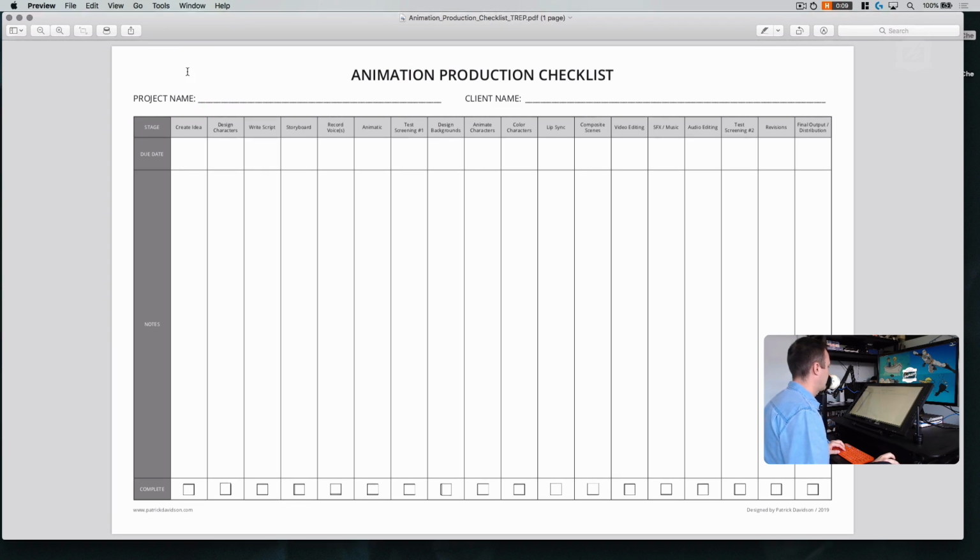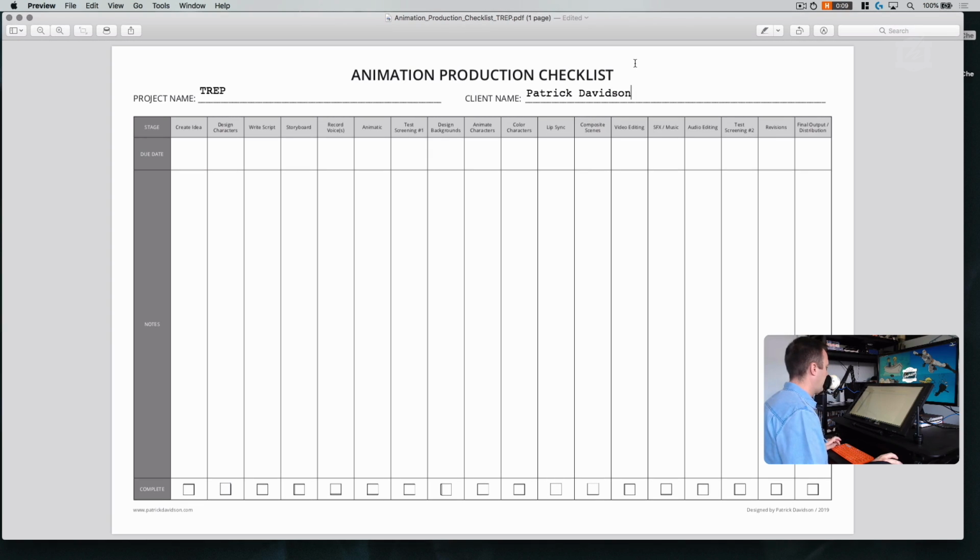So let's click in the first form here. Project name, I'm going to type Trep. And then I can either mouse over and click here, or I can hit the tab key and it brings me over to client's name. And in this, I'm just going to put my name because it's my own project. You would put your client's name there if you were working with a client on their project.